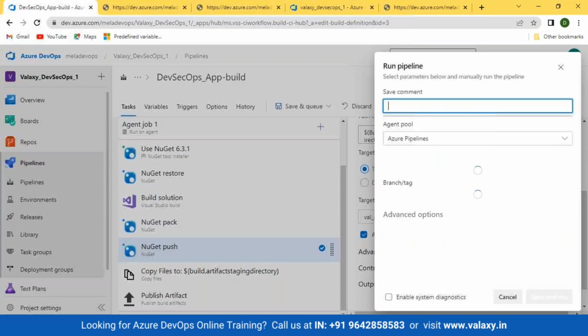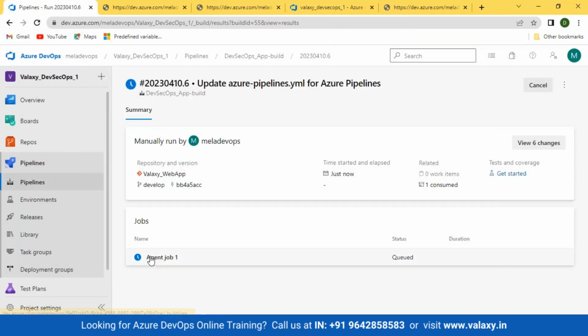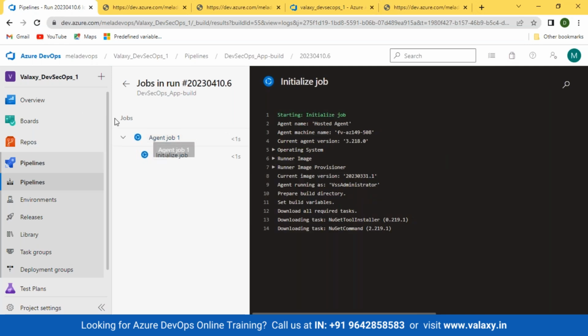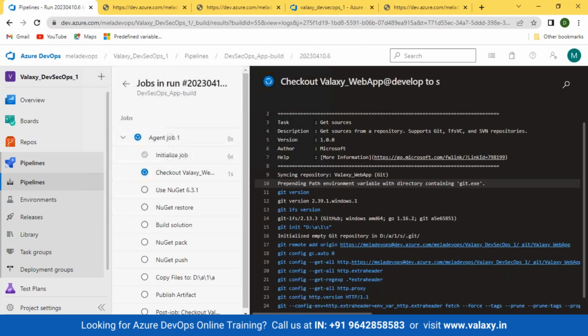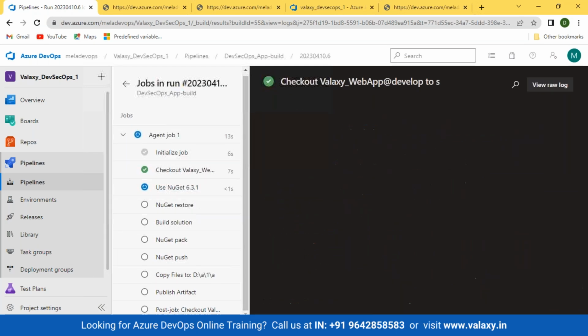Save and queue. Now the scope I have changed. The only thing I have changed from the project level is that I have changed the scope to organization level so that anyone in the organization can use it. If through Classic it's not happening, we'll do it through YAML after this.